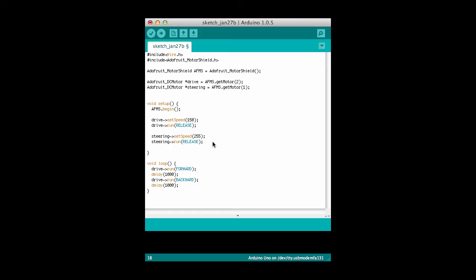Interestingly enough, if you take the steering mechanism apart, which of course I did because I'm an inquiring mind, you see that it's built out of a DC motor that basically just causes the mechanism to shift all the way to one side or the other. It doesn't actually spin, it just forces the steering mechanism one way or the other. And so setting it to 255 just says that when I turn the steering one direction, it's going to go as hard as it can in that direction, and then when I turn it the other direction, it's going to go as hard as it can in that direction as well.